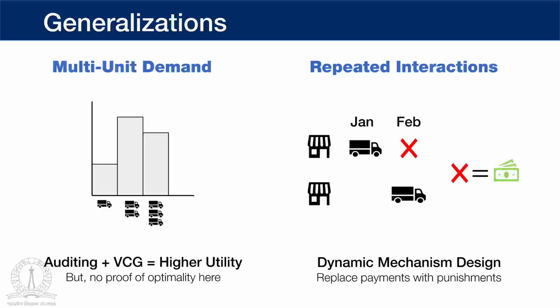And so we also analyzed how to set up a kind of dynamic mechanism design setting where instead of payments, we just limit your ability to ask for things in the future. And basically, in the analysis, this has a monetary value in the model, so we can think of this pretty directly as payments, and it works out in the same way.